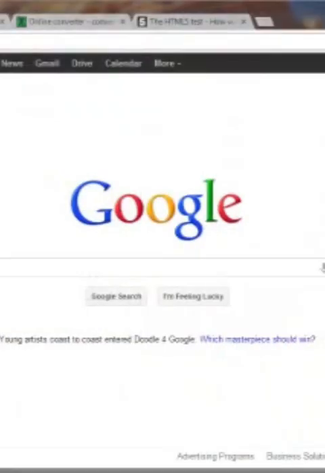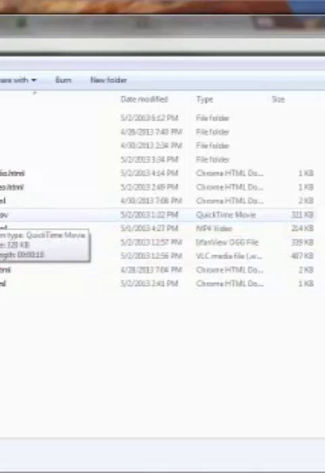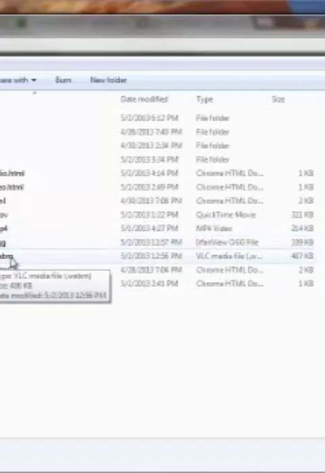Now, I have several formats of the same video that I'm going to use in making this HTML5 web page demo. Let's go ahead and have a look at that folder real quick. Now, this is the HTML page right here, and here are 4 video formats that are the same exact video, and it's only about 20 seconds in length there. Now, you can see the MP4 is about 214K, and the WebM format of the same video is 407K, almost twice the size.